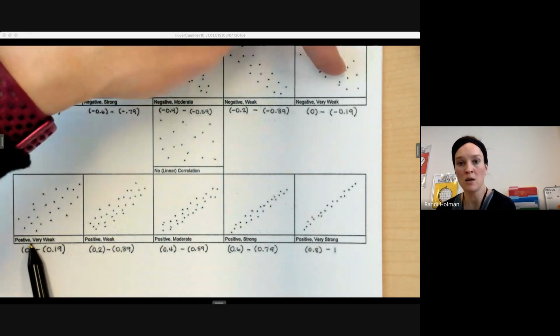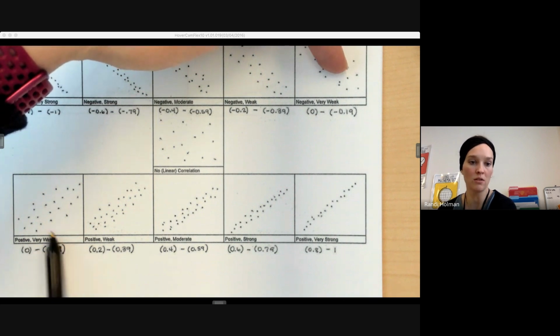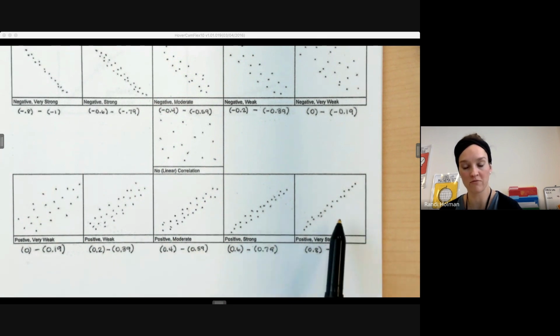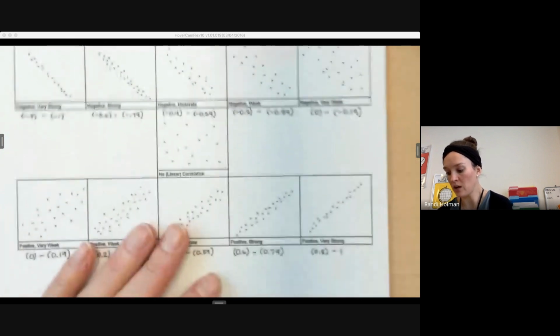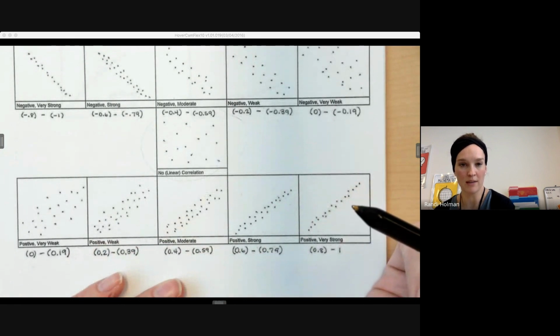And then 0 to 0.19, whether positive or negative, is a very weak relationship. Keeping in mind these values is going to be helpful for us when we are talking about those. It's just in increments of 0.2. So the first 0.2, very weak. The next 0.2, weak, moderate, strong, very strong, whether positive or negative. Okay. So we also could have no correlation here, which would end up in that moderate zone.